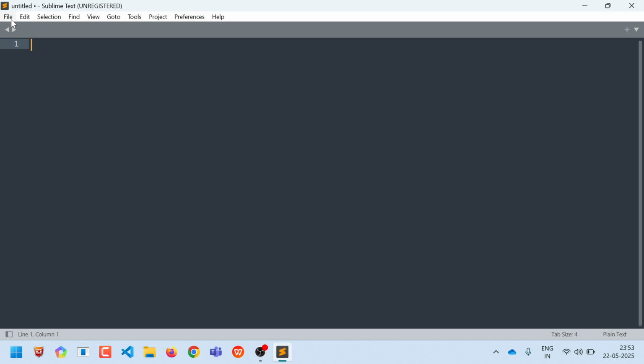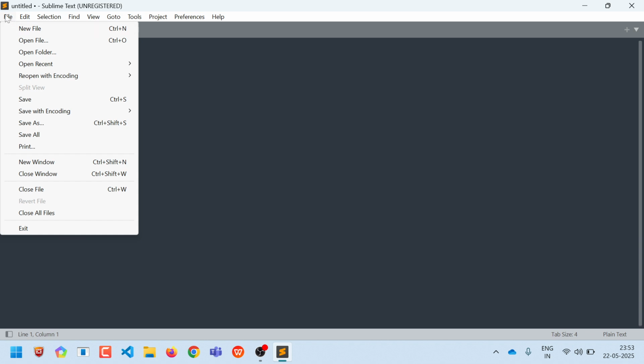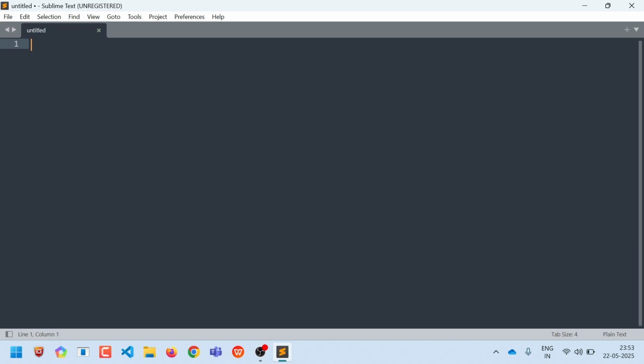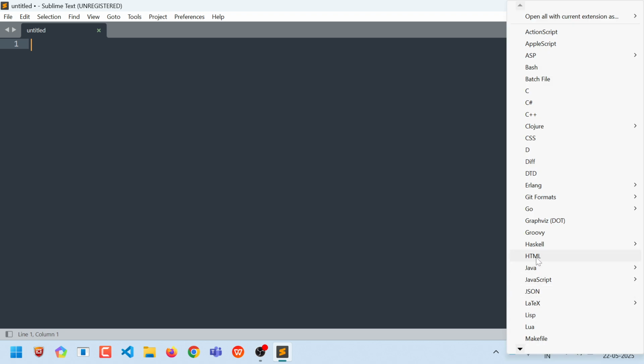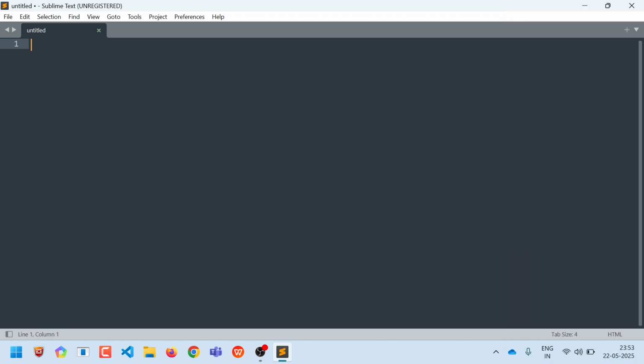First we need to go to File and choose New File to create a new file. At the bottom, it is showing Plain Text. We need to select HTML. Then we type HTML and press Control Space on the keyboard.